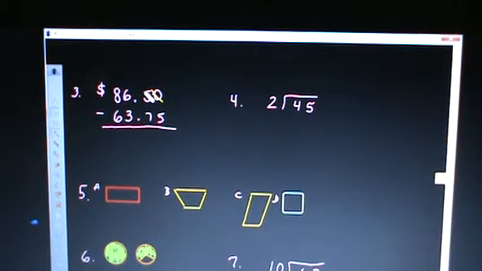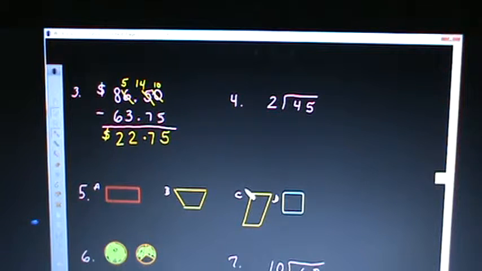Cannot subtract from the 0, so we'll come to the 5, borrow a 10. Make that 0 a 10. Now 10 minus 5 is 5. We cannot subtract 7 from 4, so we'll come to the 6, borrow a 10. Now make that 4, 14. 14 minus 7 is 7. 5 minus 3 is 2. 8 minus 6 is 2. So she needs $22.75.